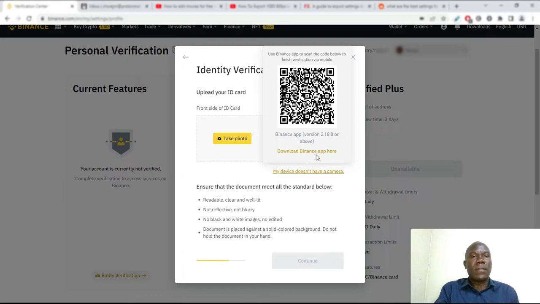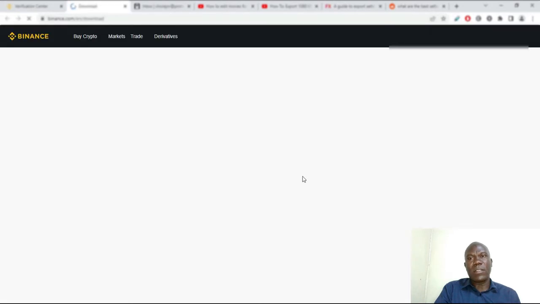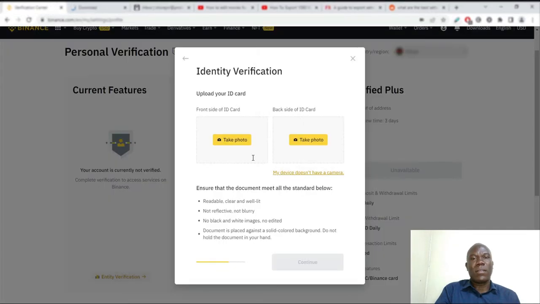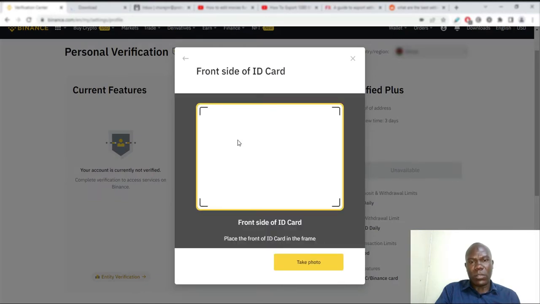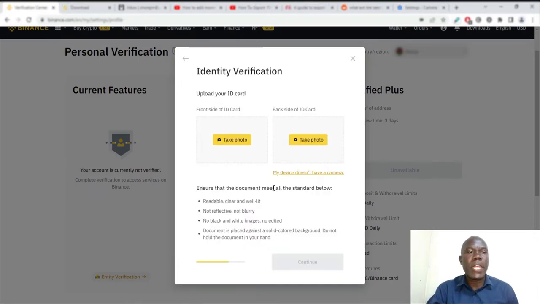Then on that, you can use it to identify yourself. Whether Android or iPhone, you can just click here and go step by step to download it to your phone. But if you have a camera, you just choose here and then you take a photo. I'm just going to do mine, and then I'll be back.